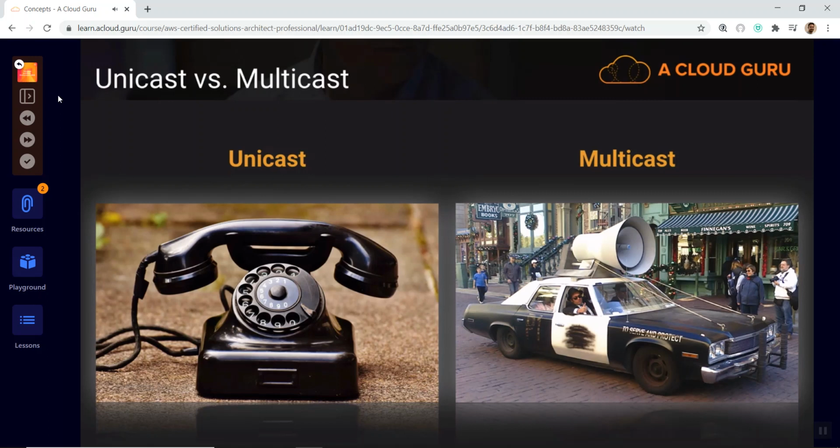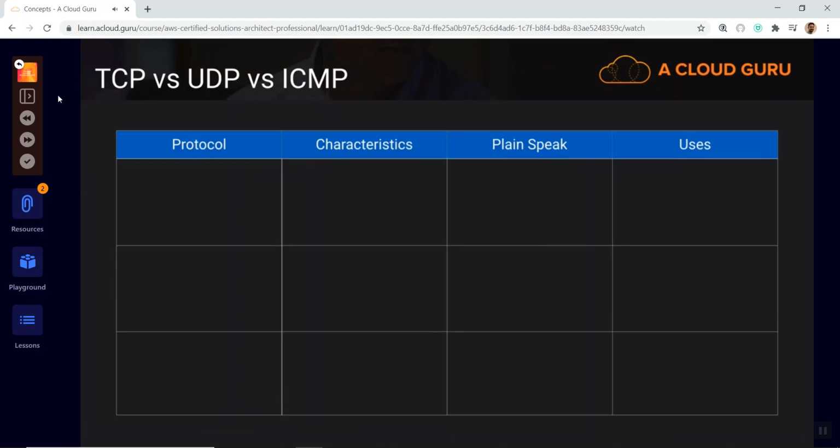And this is why AWS doesn't allow multicast. You see, multicast is when a network card starts sending messages to everybody on the network. And because this is done at the MAC address level, it's a layer 2 activity. So if AWS allowed multicast, then it could negatively impact other customers' network activities as well. So a key thing to remember here is that multicast just doesn't fly on VPC officially. Now, there are some third parties that have come up with workarounds, but in the context of the exam, multicast isn't supported.